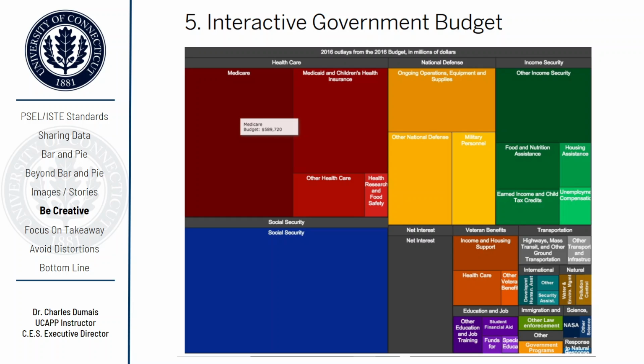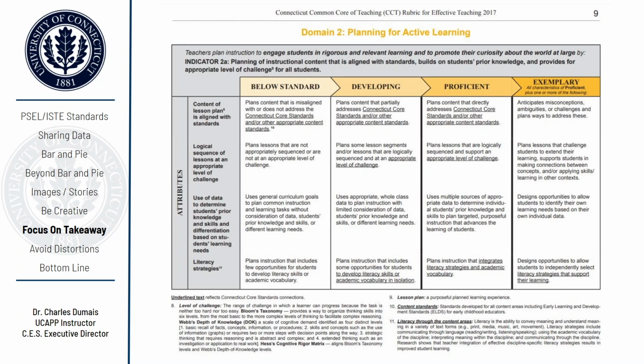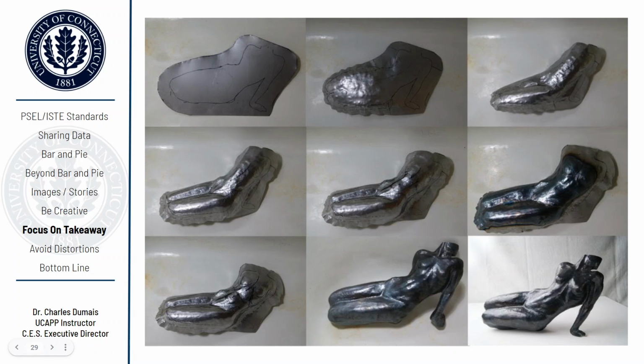Sometimes, even when we're presenting text, you might recognize this from the Connecticut Common Core of Teaching rubric for effective teaching. It's domain 2. There's a lot of information in here, and I may be presenting this to staff. What is it conceptually here that I want people to take away? Sometimes an image is better, right? This is about working and refining and polishing in order to move forward in our skills and abilities. So sometimes a visual can also be used with text, doesn't have to always be numbers.